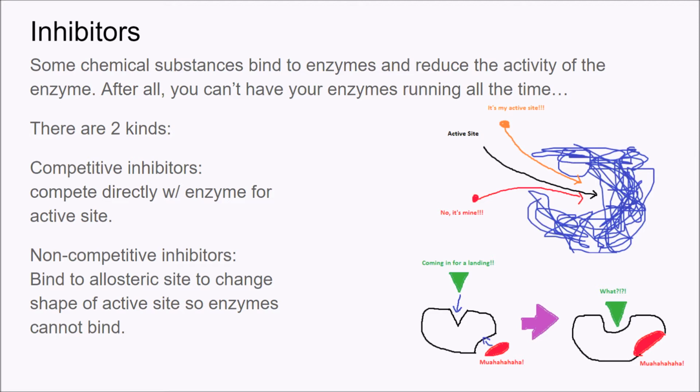And you might think, well, that's totally a bad thing because enzymes are good. Well, your body doesn't always want your enzymes to be doing their thing, because there are times when your body just doesn't need what the enzyme produces. How does it cut it off? Well, it could destroy the enzyme by denaturing it, but if it did that, it wouldn't be able to use the enzyme later. So how do you cut it off without having to break it?